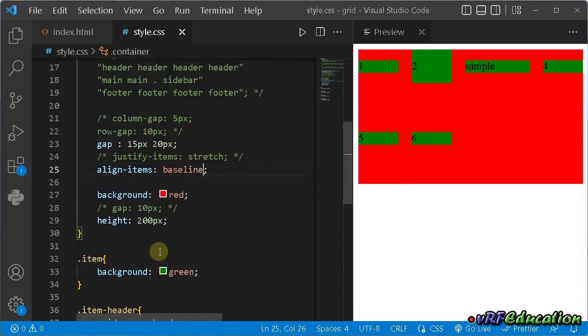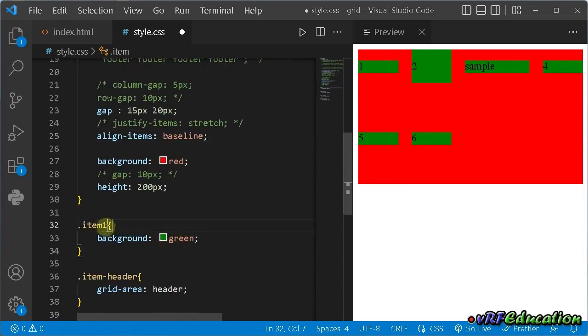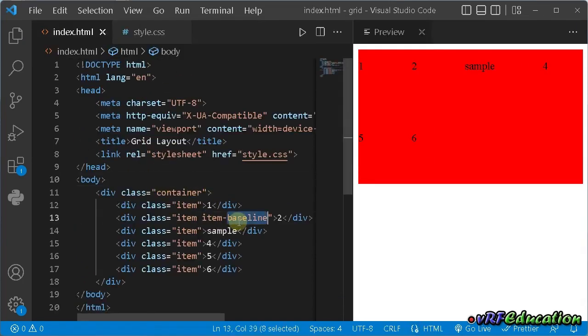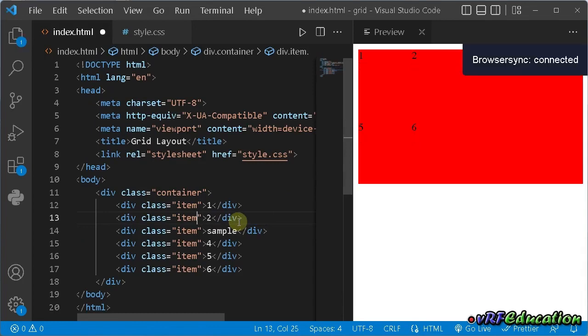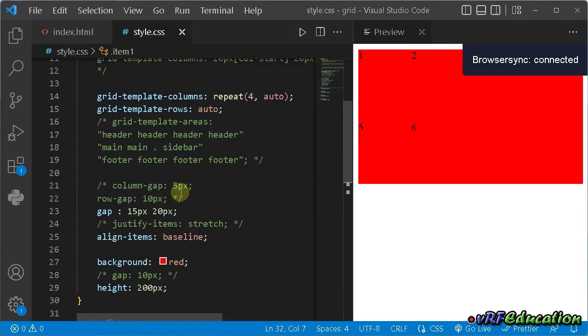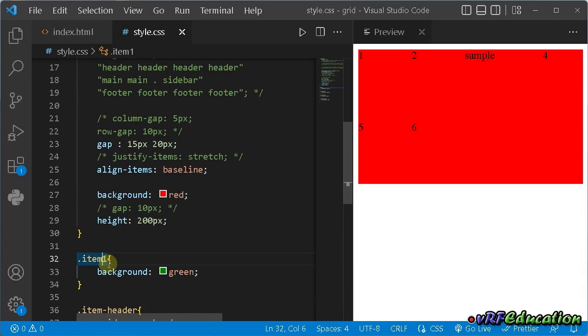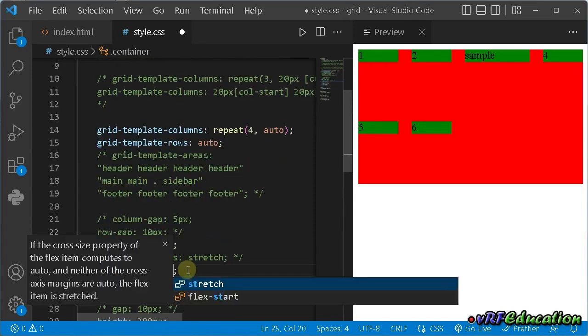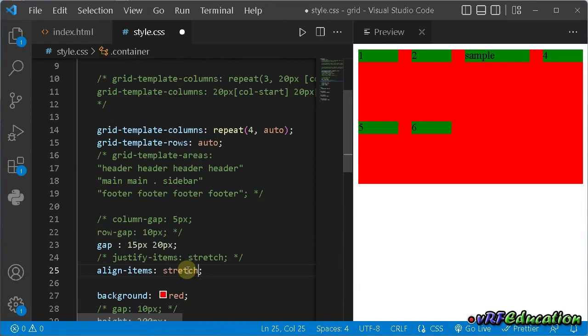If I remove the background, you can see that all of them seem to be on the same line. This is how baseline works. Now let's get rid of this one, I don't need it, bring the background back and change it to stretch.